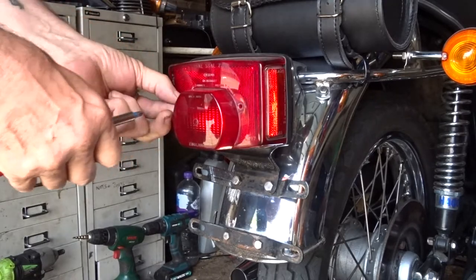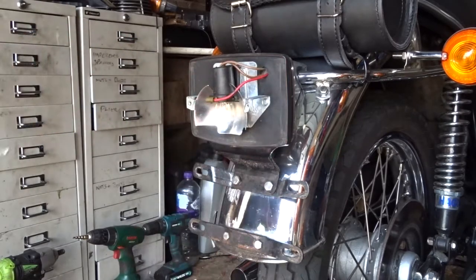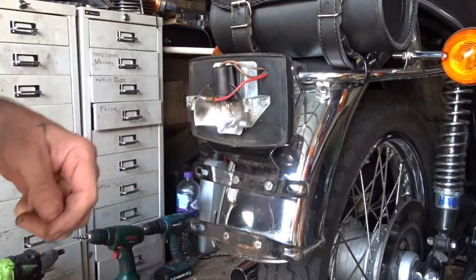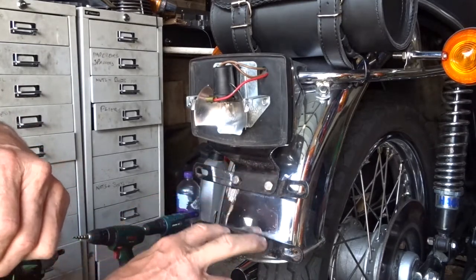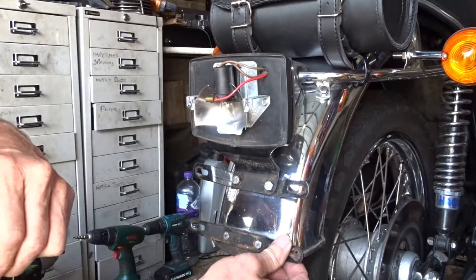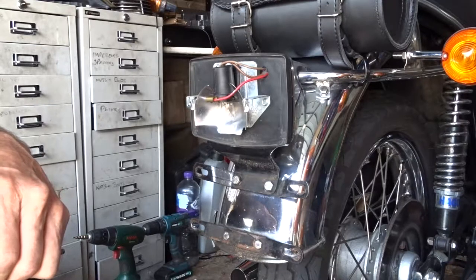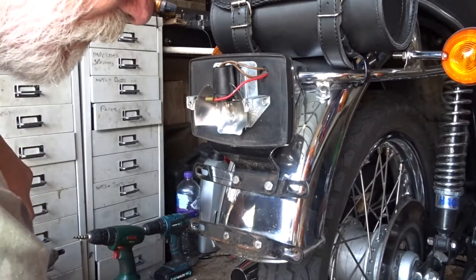The T120 light's going to sit a little bit further back, so the number plate's not going to hang straight down. It's going to slope back a little bit, so these two holes will probably need to be drilled further up, and these two holes will need to be drilled further up, I expect, and maybe possibly bend the bracket to suit the angle of the number plate. But we'll see what needs doing when we get to it.